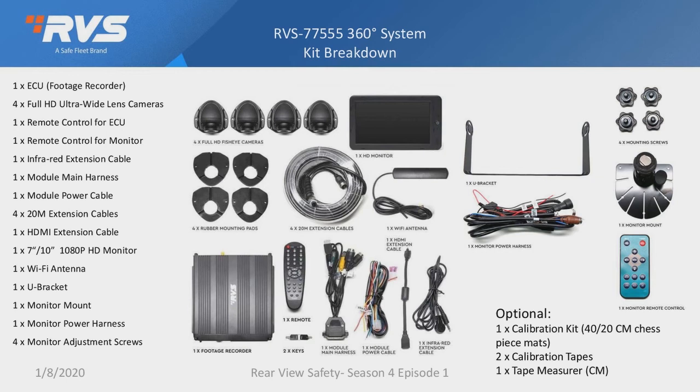Mike asks, is the calibration kit reusable? Yes. So if you have to use it, then you can use those same mats and that same tape and tape measure and do it for a vehicle that's a different size. If the vehicle is under 23 feet, then you would need the smaller 20 centimeter chest piece mat. But as long as the vehicle is over 23 feet, you would be able to use that same calibration kit for any other vehicle. Any other questions on the kit breakdown before I move on?